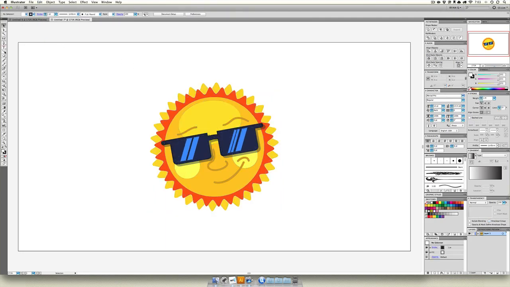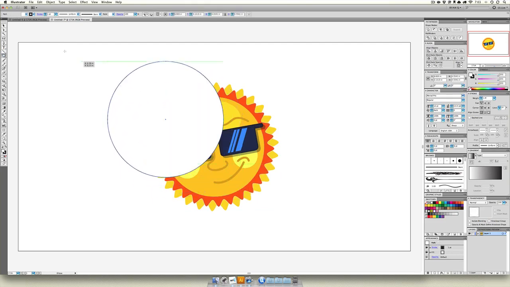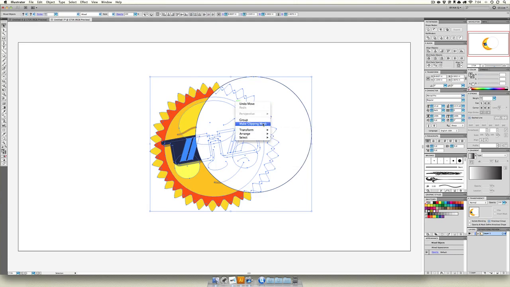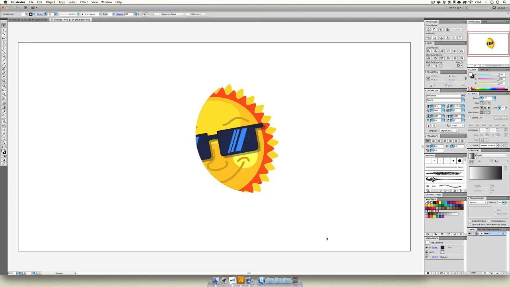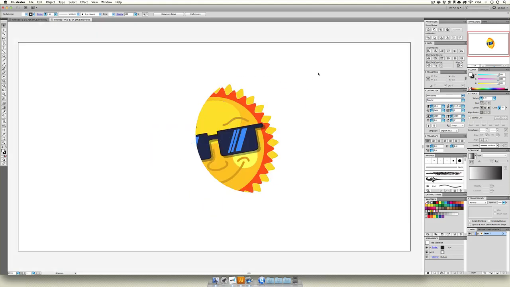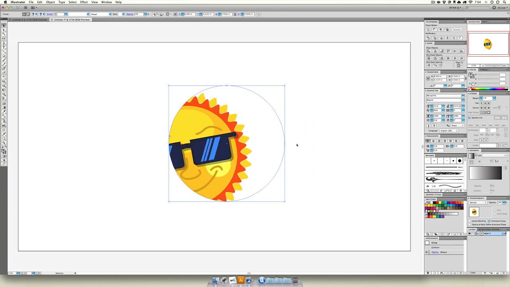So, what essentially a mask will do is we'll draw a circle here. Hold down Shift and select the object you want to mask. Right click and hit Create a Clipping Mask. Now you can see we only see part of the sun, but when I hover over the sun, all the lines still get hovered. In fact, when I hit Command Y, our entire sun is still there. It just creates a group where we can only see part of the sun.